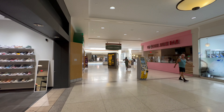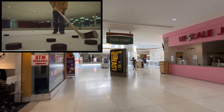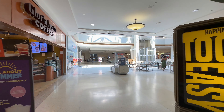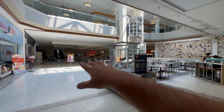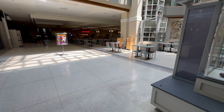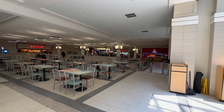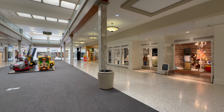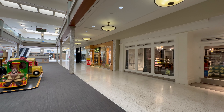So the food court here — this used to be the skating rink, the ice skating rink. Several scenes were filmed here. And legend has it, I've heard from several people, that they actually just put all this over the top of the ice skating rink — like it's still down underneath here. All of this used to be where you could ice skate. It's completely different since 1978, but still has the same vibe.